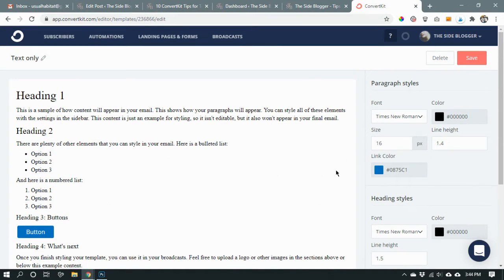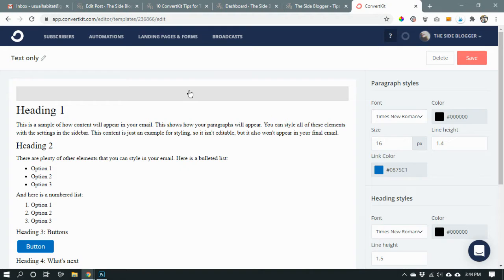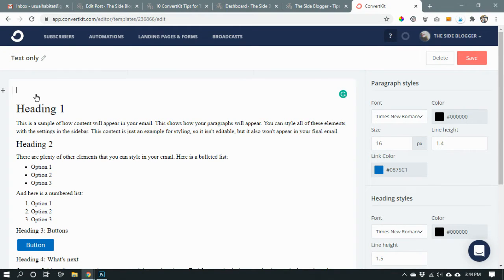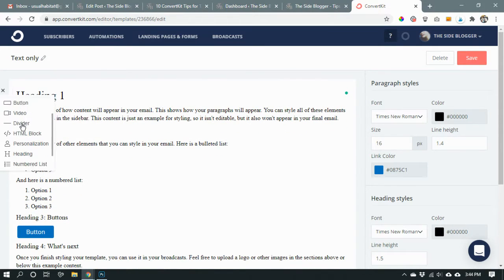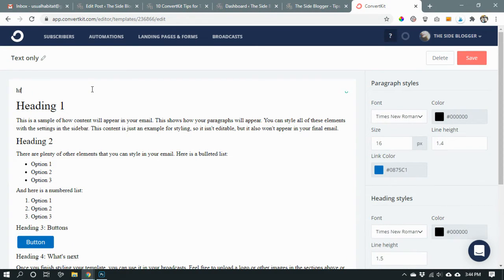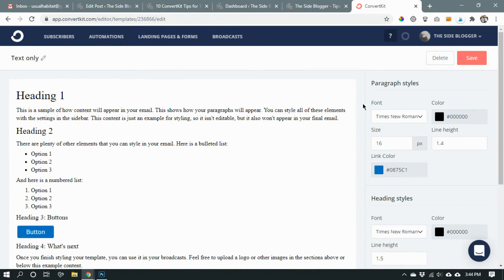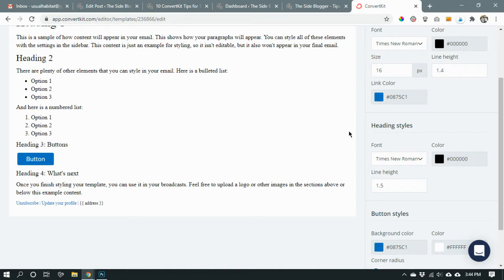Now you have 2 options to add custom content within a visual template editor. At the very top, if you hover over here towards the top of this editor, you'll see this area pop up and you can click on it. And then you will see that a cursor appears and you can use this plus sign right here to add whatever type of content you want, or you can just start typing whatever. Now, we're not going to do that because I don't like having anything at the top. I just like to start my emails with, hey, subscriber name. So that's not what I'm trying to do here.